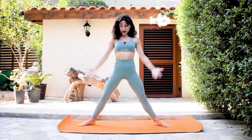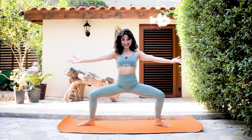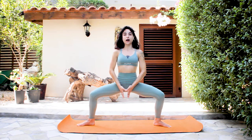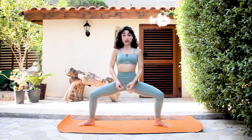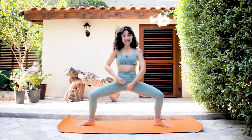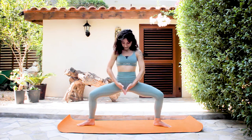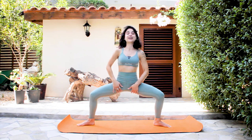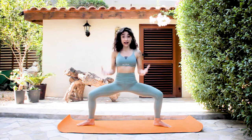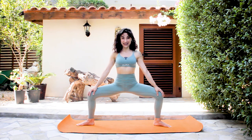And from here, bend your knees and lower your butt towards the ground. Your tailbone is pointing towards the ground here. Again, it's like a movement when you are doing that, like you are closing your zip. You know, you are closing your pants. Do that movement here. You're going to feel that opening sensation in your inner thighs, your butt as well, but also this is a strengthening movement for our legs, for our lower body.